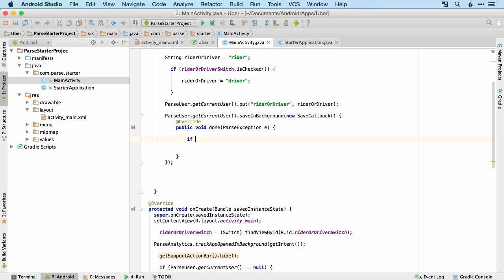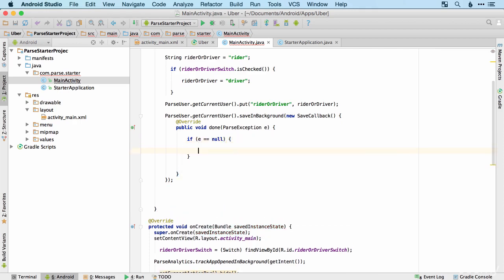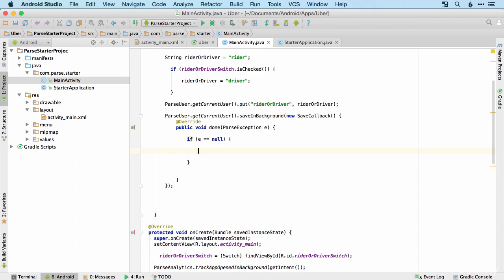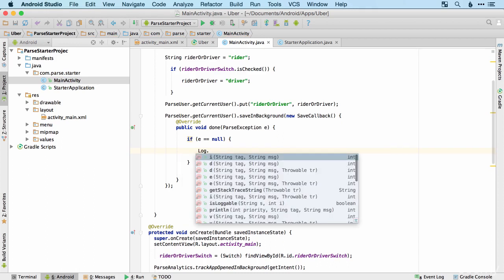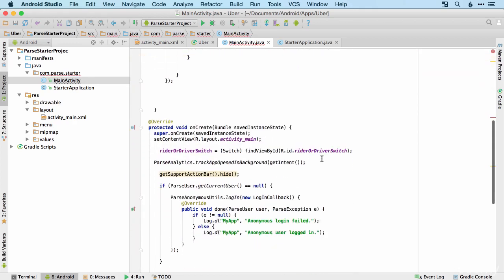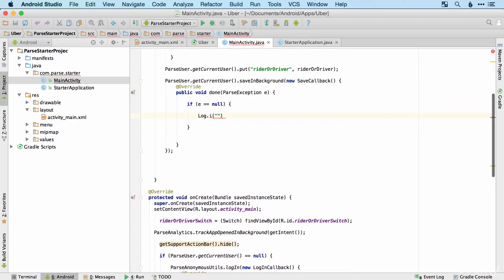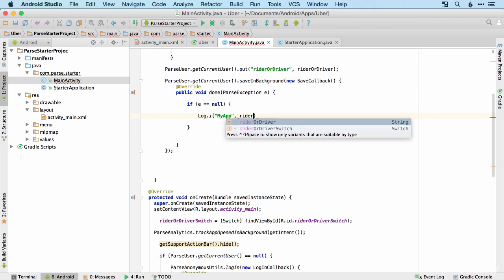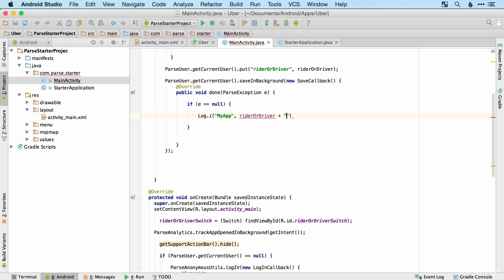We'll have a quick check for an exception, or specifically the lack of an exception. And we might as well use the same log that we used there. So my app, and we'll have rider or driver signed up.